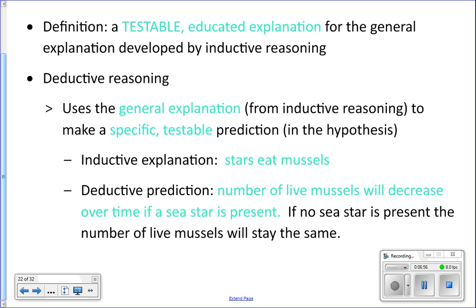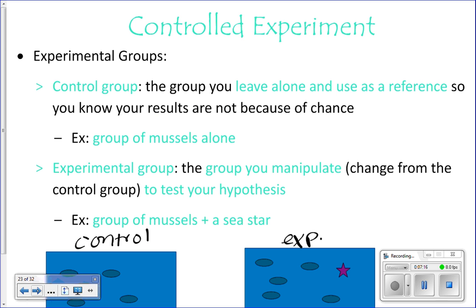Yeah? Okay. It would also say if no sea star is present, then the number of live mussels will stay the same. Or it should, right? So you have a hypothesis and a prediction.